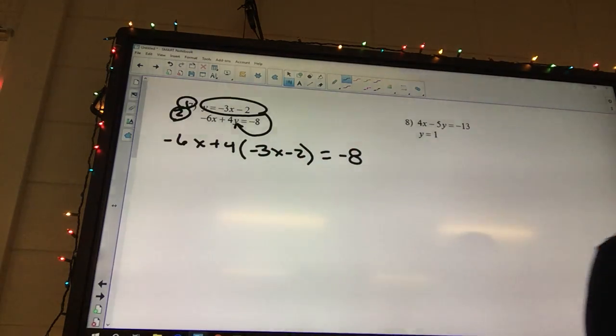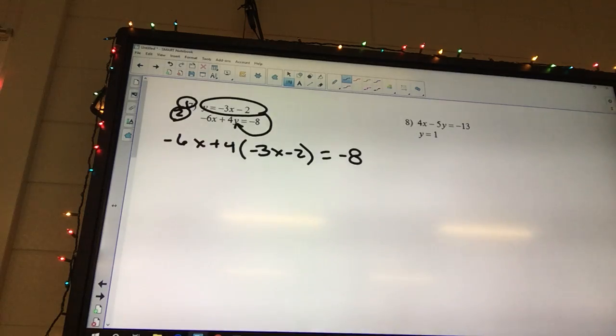So it's going to be negative 6x plus 4, and my y is negative 3x minus 2 equals negative 8. Man, I messed up so bad. What? I need a new paper. Why? I'm not erasing. Do you know all the work you just did? Yeah, I did it on the wrong page. That's okay, we'll fix it in a minute. You just staple this again. Cross it out, put whatever number this is supposed to be. So, yeah, 3 and 5.